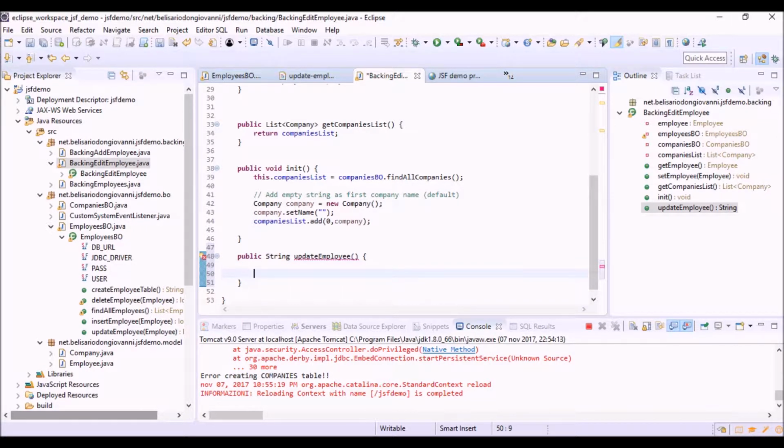The first thing that this method will do is to update the employee object into the database.